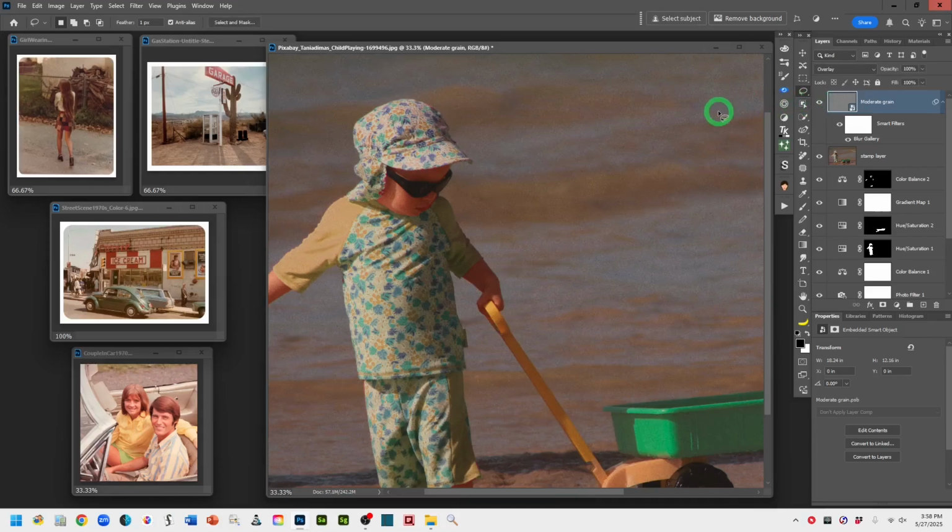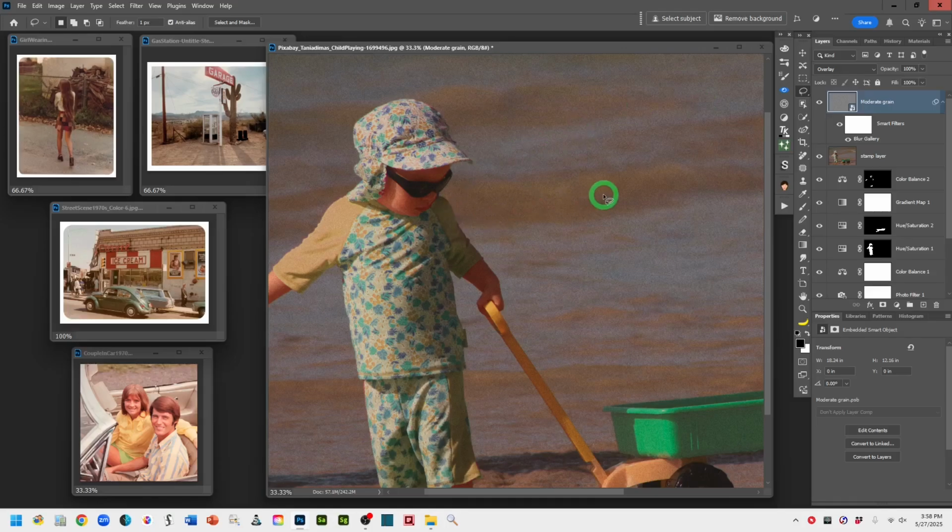You can see it's added that look. Again, you get the mask, so if you want to mask off any areas, but I don't know why you would. If you're taking pictures with cameras, it wouldn't be masked off. And again, if you double click on the words Blur Gallery, it will take you back into the Blur Gallery so that you could make modifications without starting over. And that's a benefit of doing the Smart Object before you go into that filter. Okay, so let's see here.